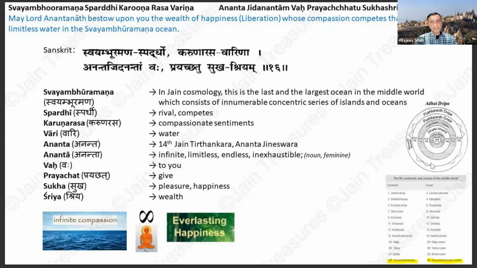Now, again, as I don't have time to describe the Jain cosmology, but very briefly, in the middle world, Madhyalok, Jains believe there is Mount Meru right at the center, and then around Mount Meru we have got concentric circles of landmass and oceans. So this is Mount Meru here.